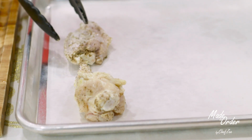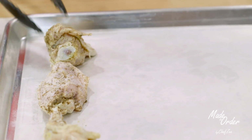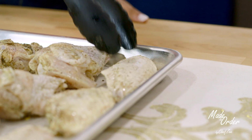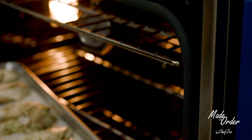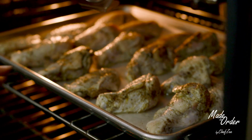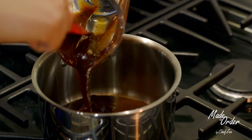We're now going to place the chicken wings onto a baking sheet, and we want to make sure to spread them evenly, leaving some good space between them just so that they get nice and crispy in the oven. We're now going to bake them in the oven between 400 and 425 degrees for 1 hour. And while those wings are baking, we're gonna go ahead and make our barbecue sauce.